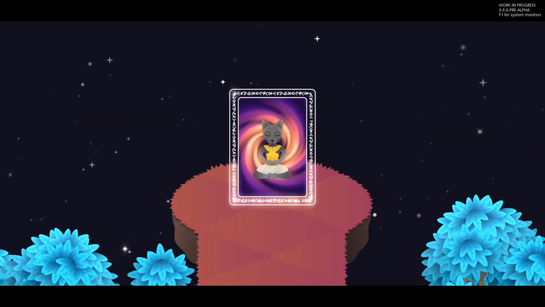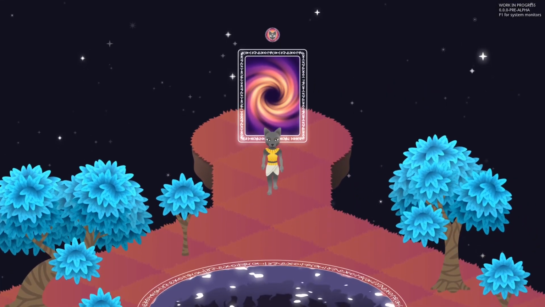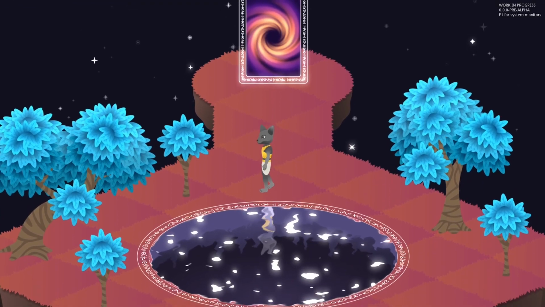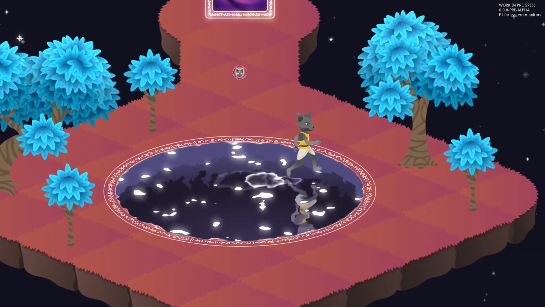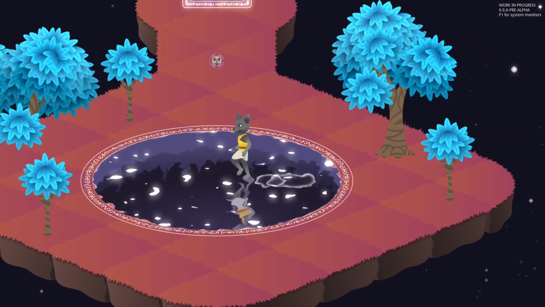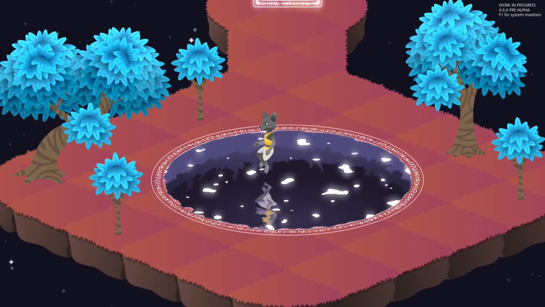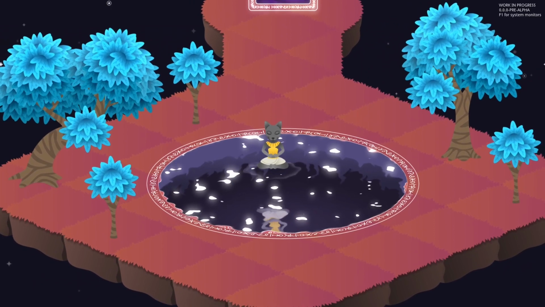Hey everyone, welcome back. In my game that I'm currently working on, I'm trying to use some pretty cool, I think, shader effects to get a reflection and some water distortion, as well as some of the distorted effects when the player goes through any of the gates that they can pass through in the game.